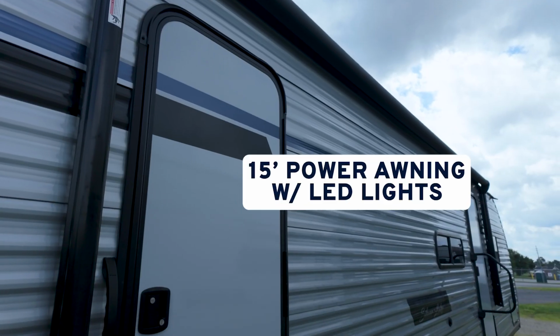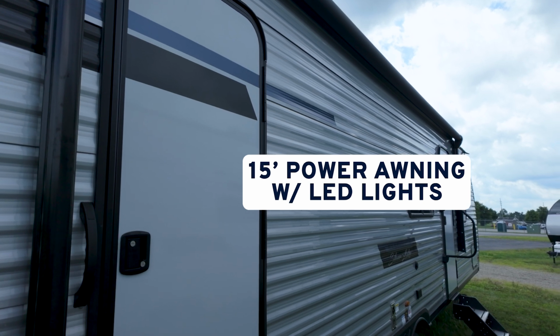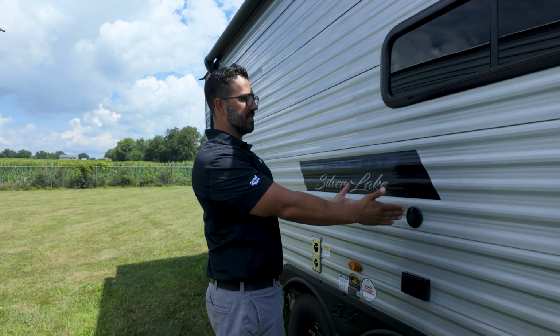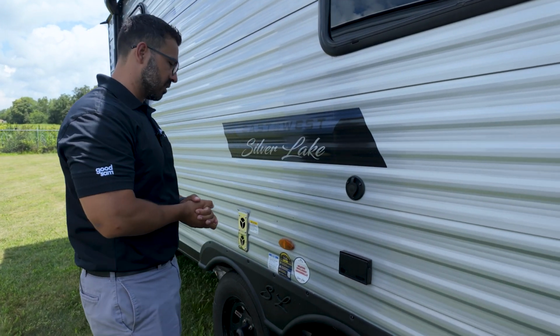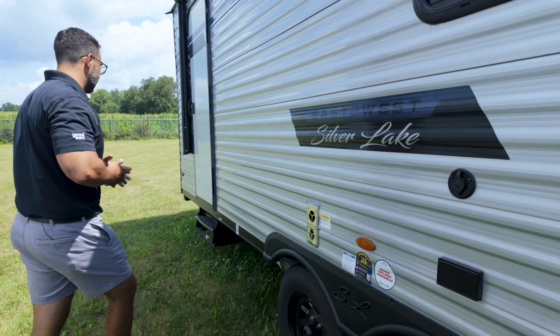Up top is your power awning with an LED light on it. That does cover both doors on this RV, which is exactly what you want. And almost smack dab in the center is hookup for TV, so you can put all your chairs underneath the awning and watch a little bit of TV.